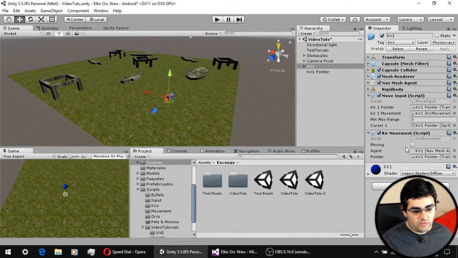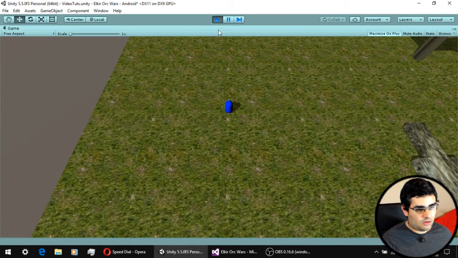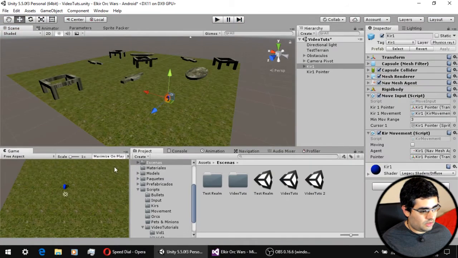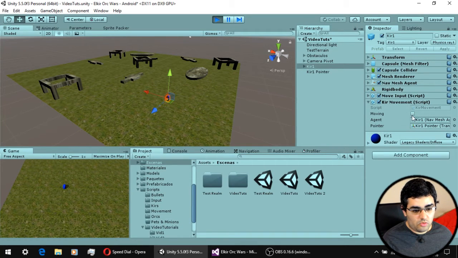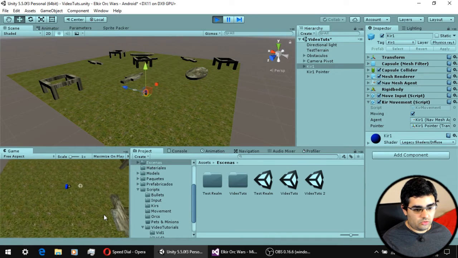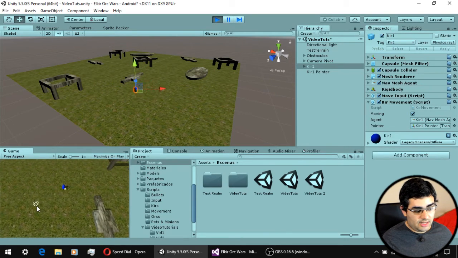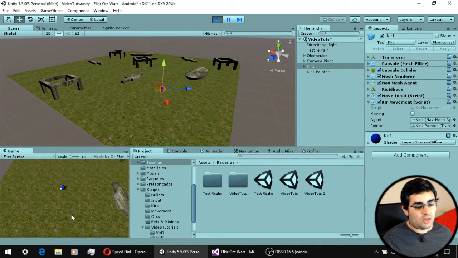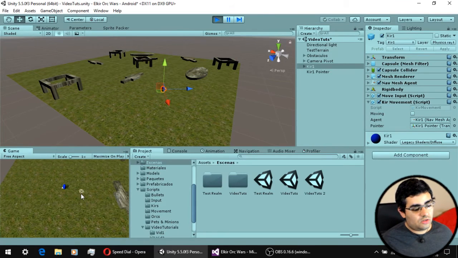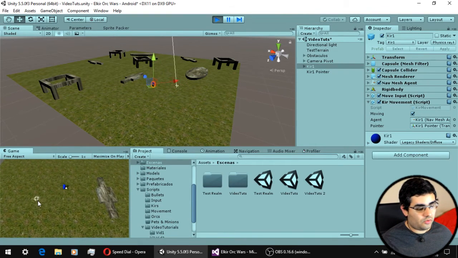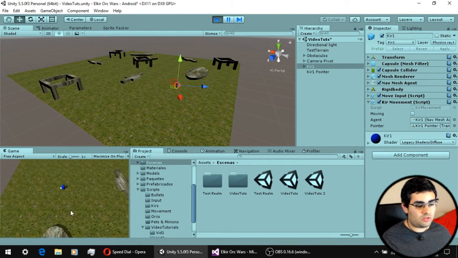Here we have the moving variable. Let's say play, and when I click, I need to not maximize it. Here, pay close attention to the moving boolean. If I click, it sets to true, and in the next script we are going to see when we turn that boolean to off, when we set that boolean to false.